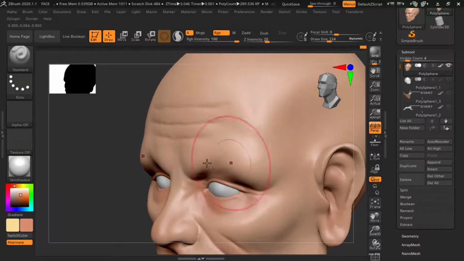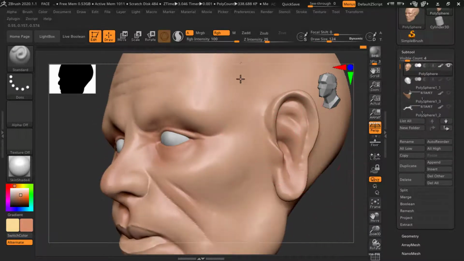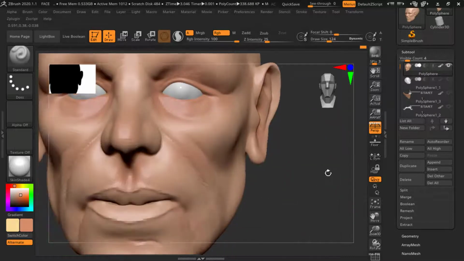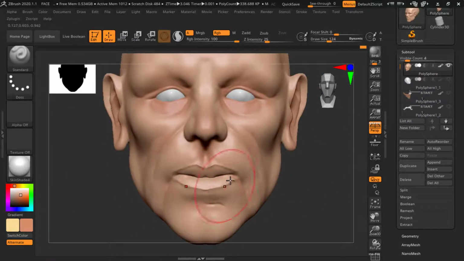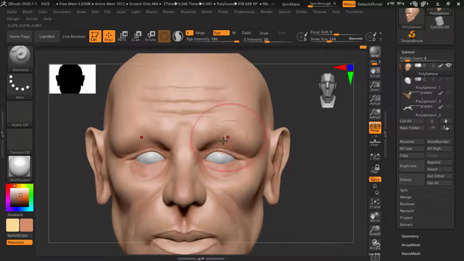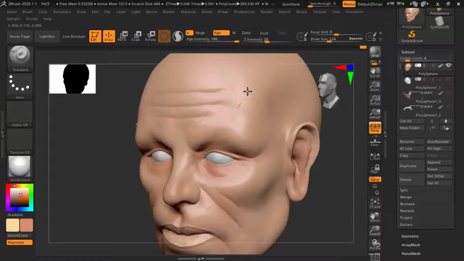I'm painting very lightly, adding very light information and small detail, and you can see a good amount of shading has been done. Now I will add highlights.